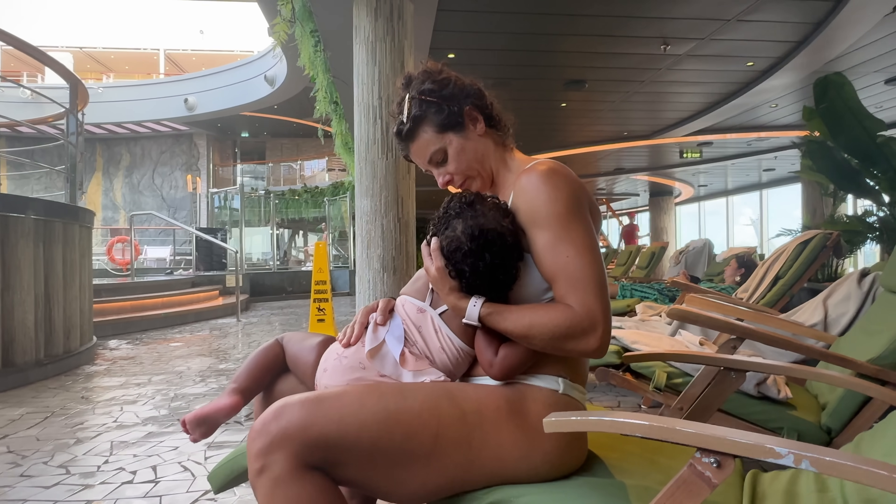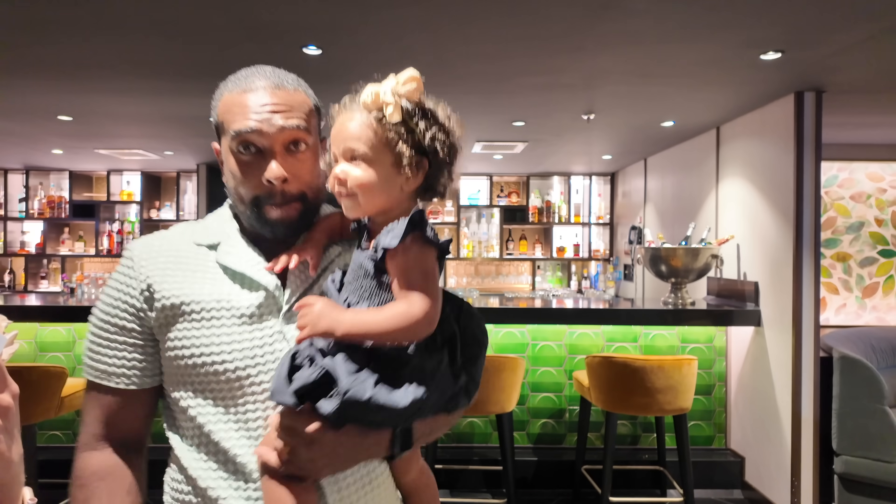One important element for our family is how family-friendly is the MSC Seashore. Is the Kids Club suitable for kids of all ages? Yes, absolutely. The MSC Seashore is one of the first ships we've experienced that is so family-friendly, even for infants. If you have a family of very little ones and/or a family of all different ages, there are going to be plenty of activities. The thing most important to us was that we were able to utilize the baby care, which happened twice a day for about two hours where you can drop your child off with the staff on board.